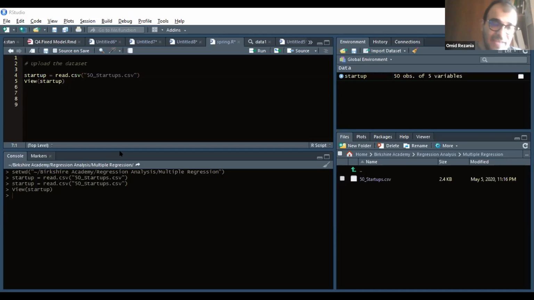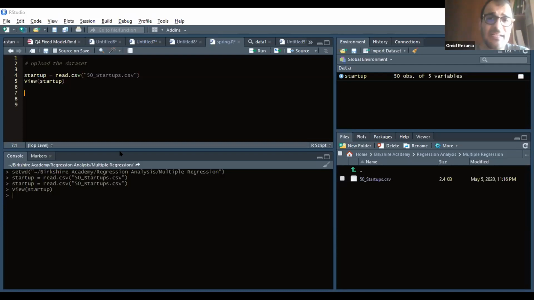Okay, and now I just want to share my screen once more with you. Before the break, in the previous period, we had one single variable, which was years of experience, and we saw that the salary becomes a function of the years of experience.